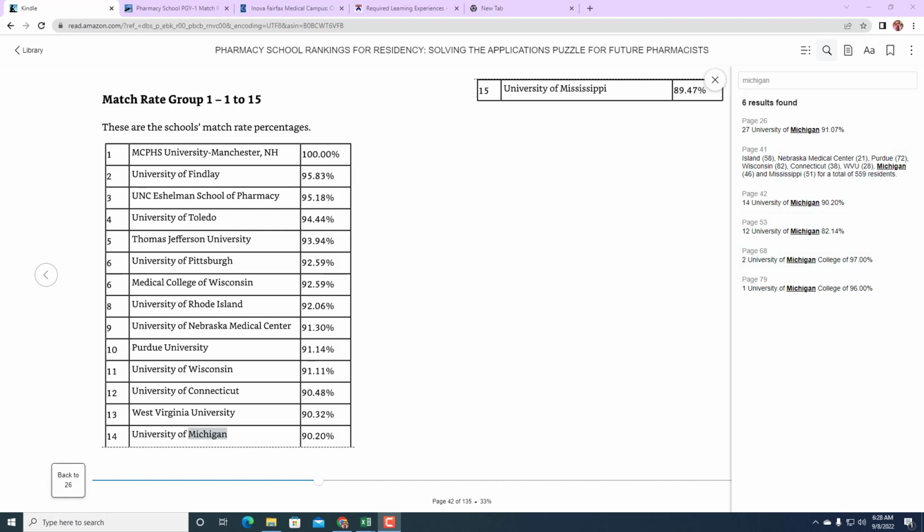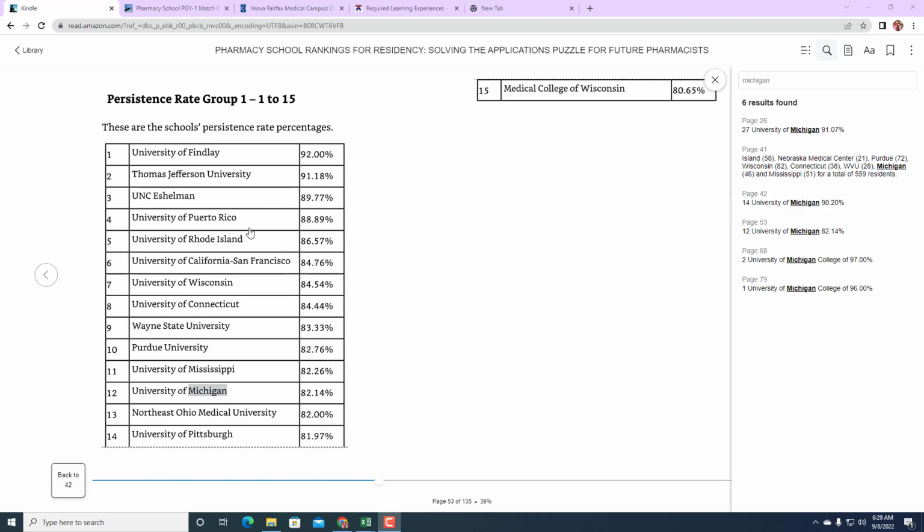So very few people, but they're obviously getting quite a bit of attention from their professors and so forth. And then the last one here, the persistence rate, that's the one where you're really going to see that kind of top group that really gets all of those people from that application. And then, it's Findlay, Thomas Jefferson, 2 privates are at the very top.